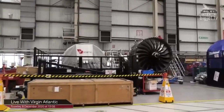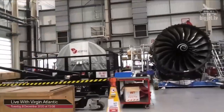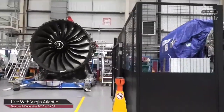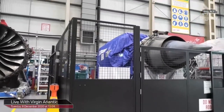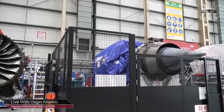Very efficient. So at the moment we've got mostly CF6 there, but we've got two Trent 1000s. So that CF6 will be one from a 747, I'm guessing. It is, yeah. And those Trent 1000s are off the Dreamliners, the 787/8. They're our biggest engine change at the moment. So we've got those. This one's going to be the next one in use, so we've built it up, ready to go.